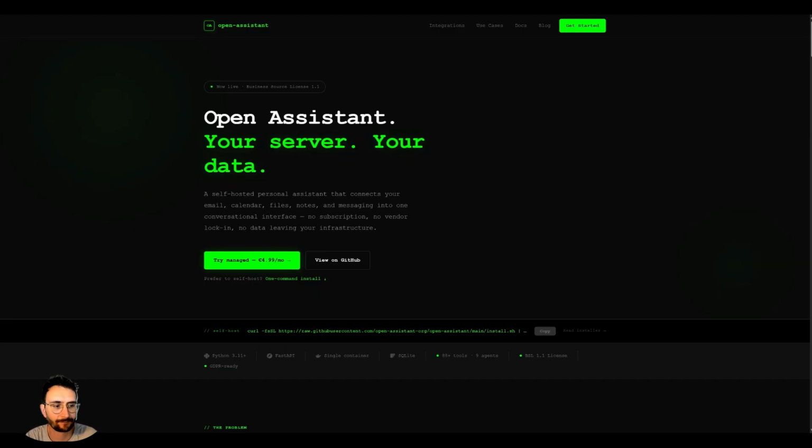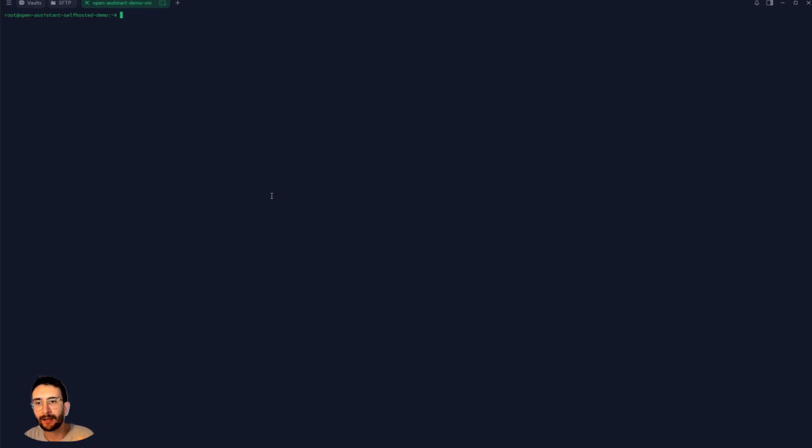Let's go there. For this walkthrough, I've set up a virtual machine on Hetzner. You can set it up on AWS, Azure, your own data center, your own NUC whatsoever. But be aware of the networking of your actual server. Be sure to close it off from the internet. Make sure that no one can actually enter it, because you're about to set up an assistant that will have access to quite some critical systems. So you better be safe than sorry.